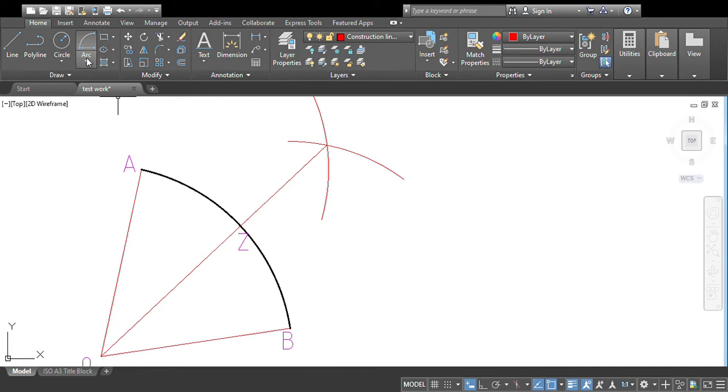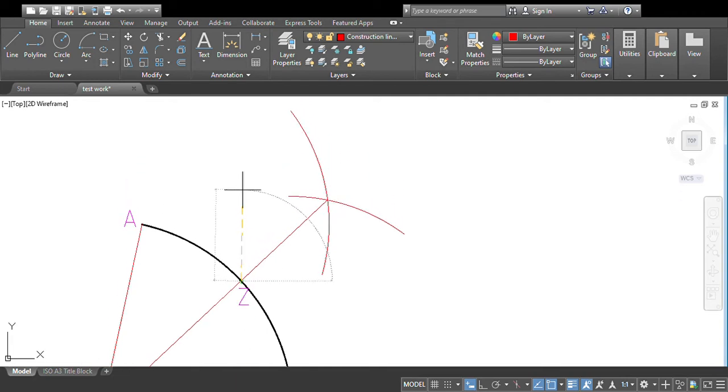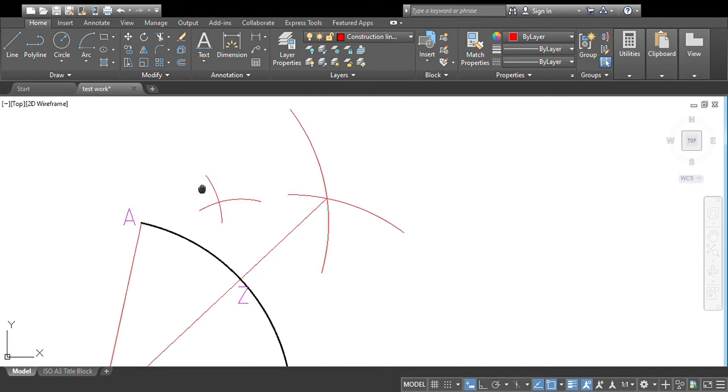Alright, so we go back to the arc, center, start, end, using C. We're going to scribe an arc, let's say 30 millimeters, and then we scribe another arc using A as center, and this time we're going 30 millimeters. Lovely.